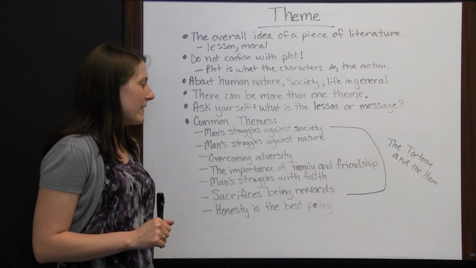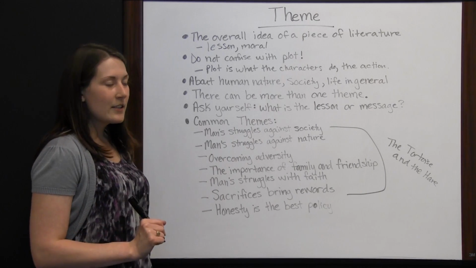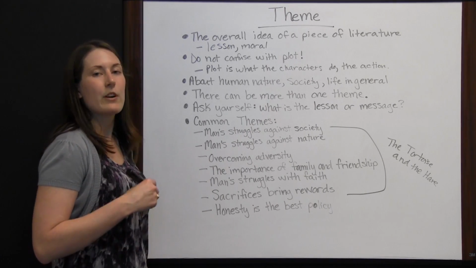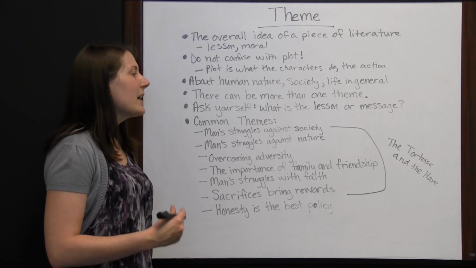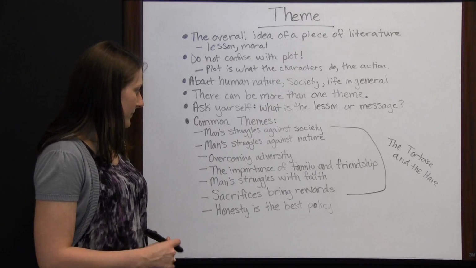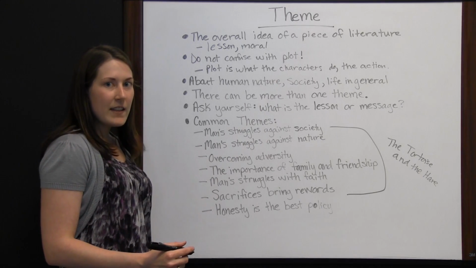The importance of family and friendship. Now, I've talked a lot about society telling the tortoise he couldn't do this, but I'd like to think that the tortoise had some family and friends on his side that were urging him on, that helped him feel like he could actually go through and win this race. Man struggles with faith. The tortoise had to have faith in himself.